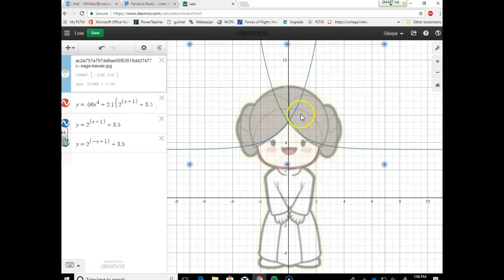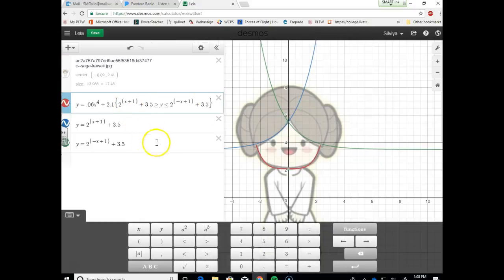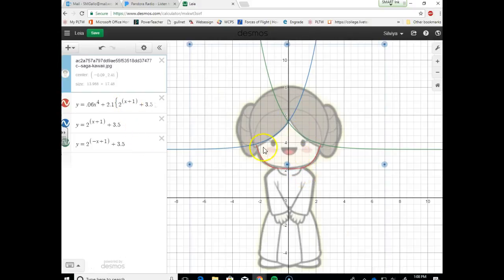If I were to go back and change the values of my green and blue function, I would have to do that in the constraint as well. But it seems to work pretty good. The next thing is I need to cut the blue line. I'm going to show you a different technique here.